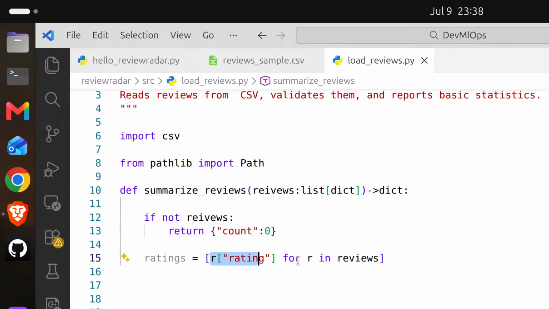We take r, and in that r we collect r's rating for each r in the reviews. We collect the ratings only from the reviews, and that becomes the ratings list.